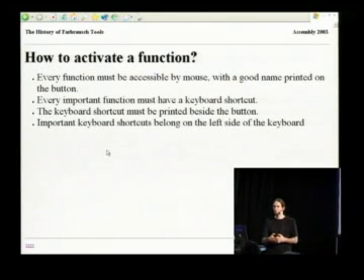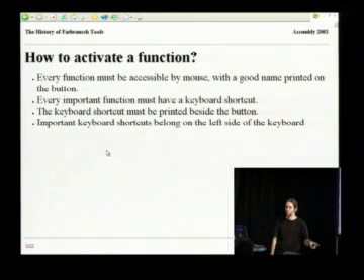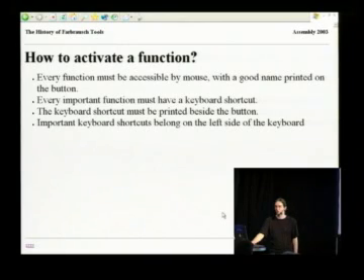And to make him even more productive, you should put the most important shortcuts on the left side of the keyboard, because the right hand of the graphician is on the mouse. You will see that if you put the shortcuts on the right side of the keyboard, many graphicians choose not the shortcut but use the mouse to click on the button. And this invalidates the shortcut. Don't be tempted to put the shortcuts on letters that have a meaning. It is much more important that the buttons are at the right position, so that they can be easily reached.